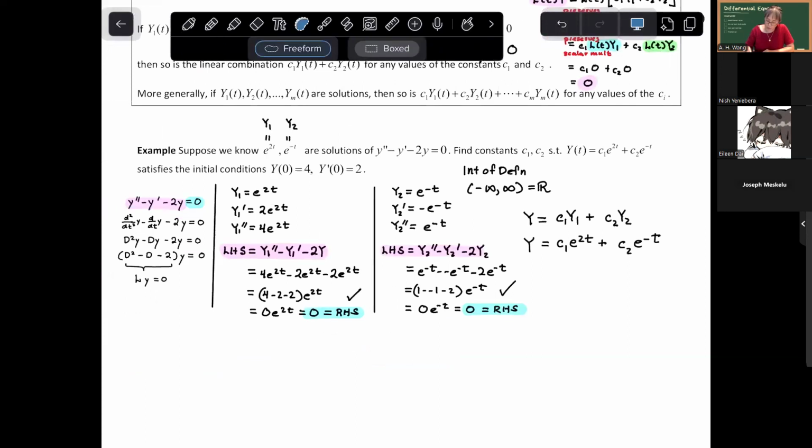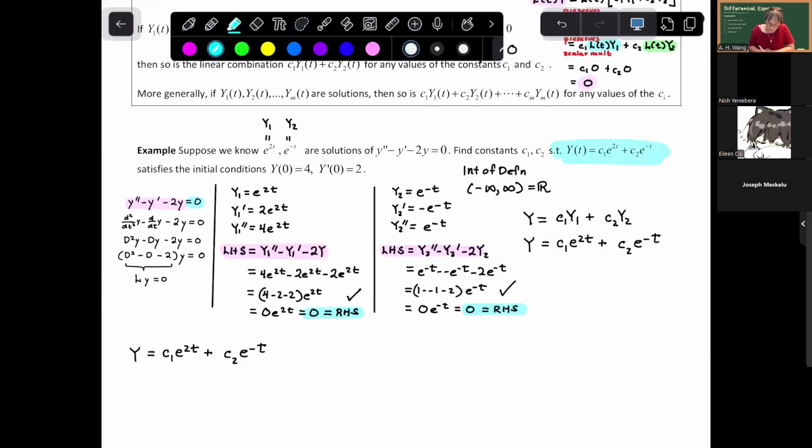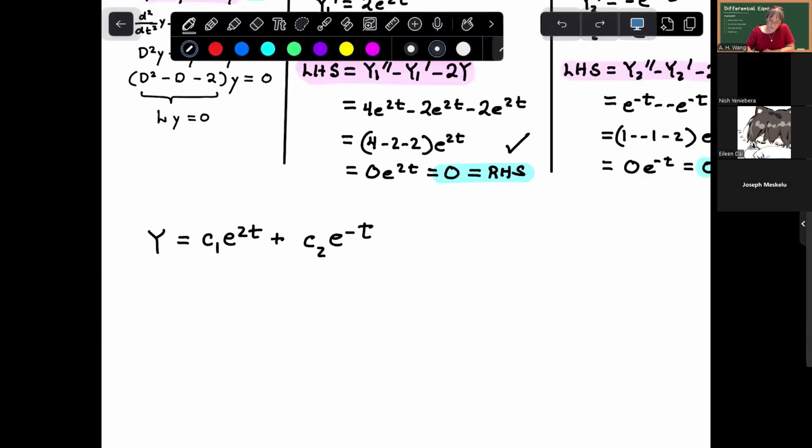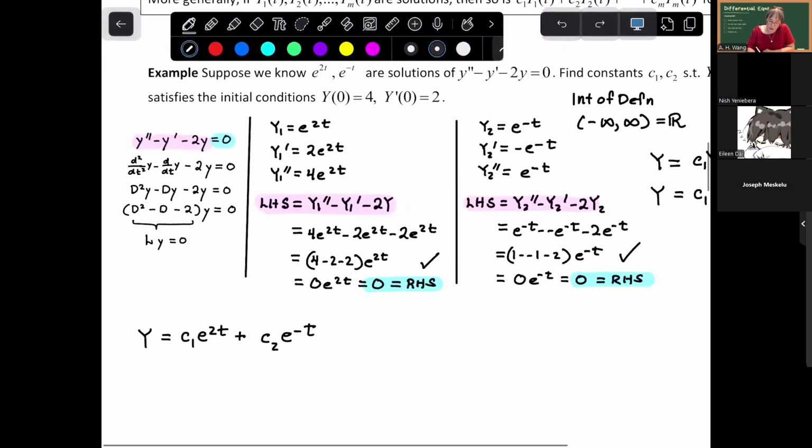And then you put this all together, it's still a solution. Okay? So what we're going to do is figure out the C1 and the C2, so this is still going to be a solution. But what we want is to find the special one that satisfies these initial conditions. So we have to find the C's right here. When you look at this, you have the original and you have a derivative. So we're going to go ahead and take the derivative.